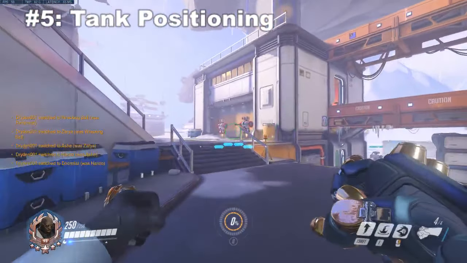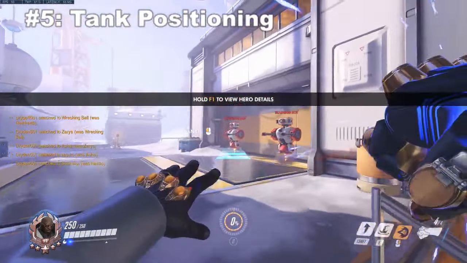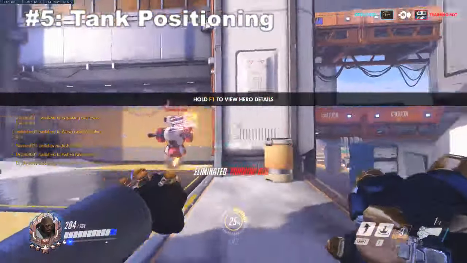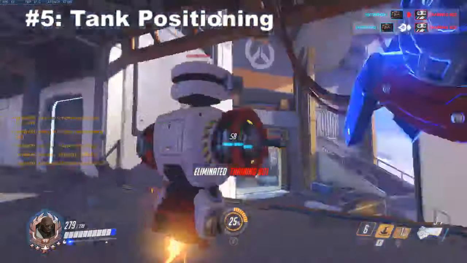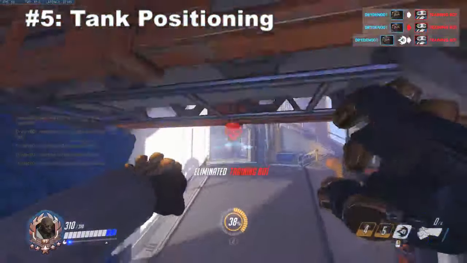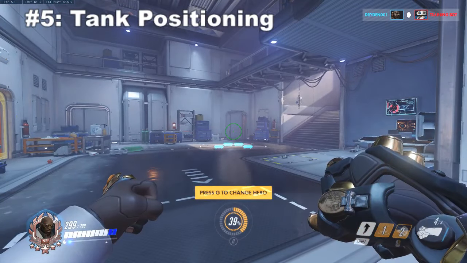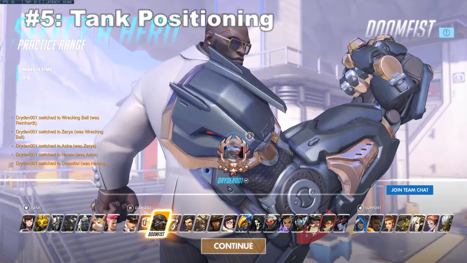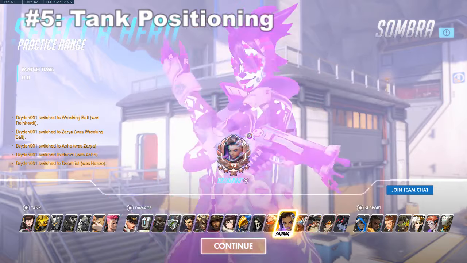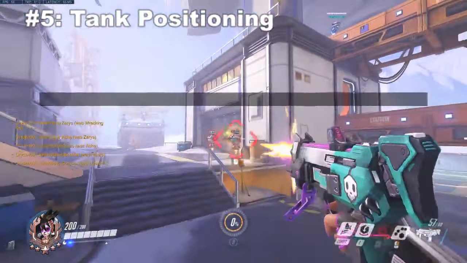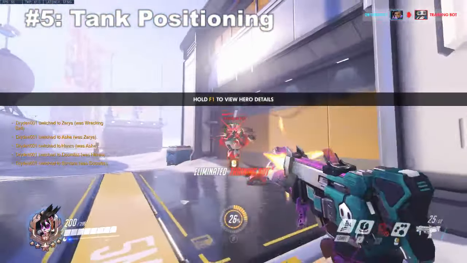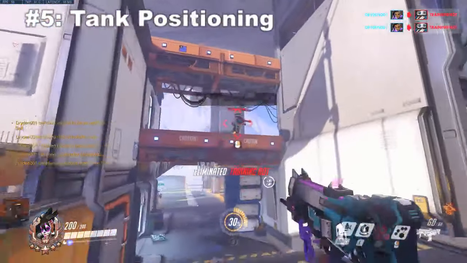Oh, Doomfist bug fixes were pretty nice. I actually think that the biggest help to Doomfist was, well, the biggest buff had to deal with Doomfist. Sombra changes, I don't think changes anything, except the delay on her ultimate actually looks weird.